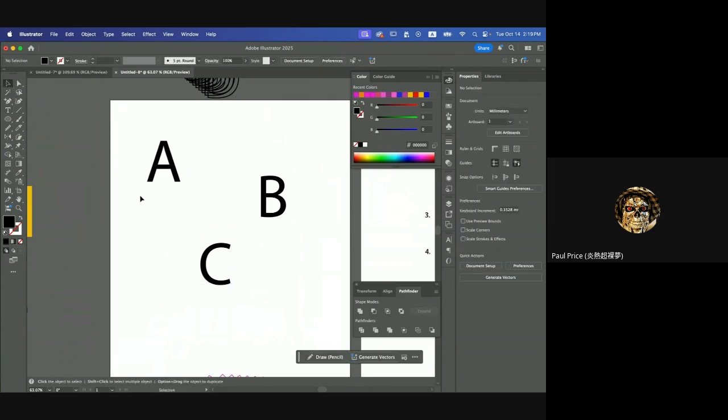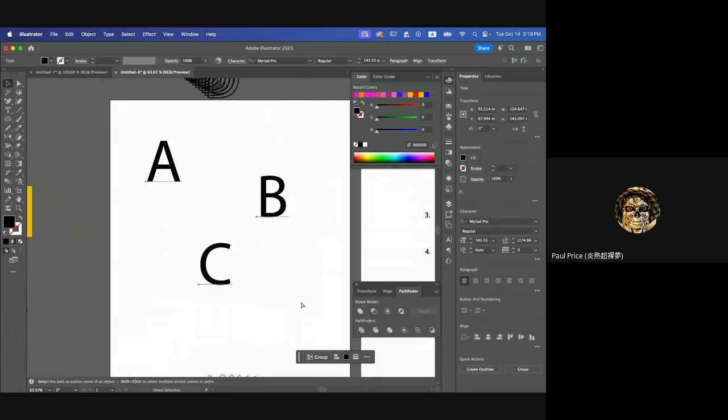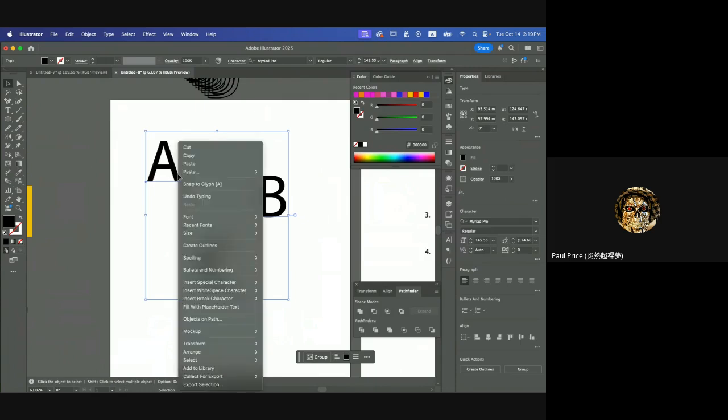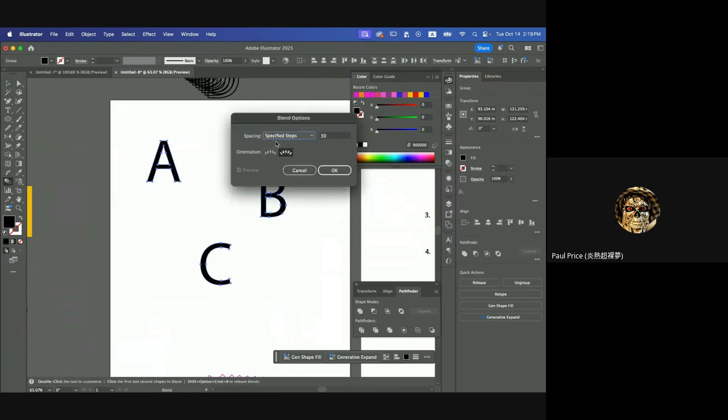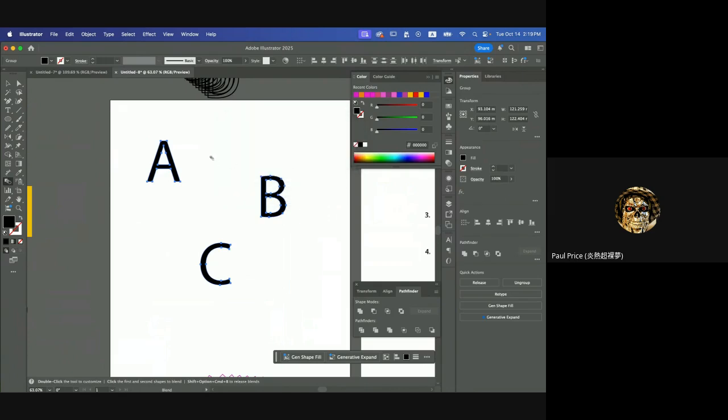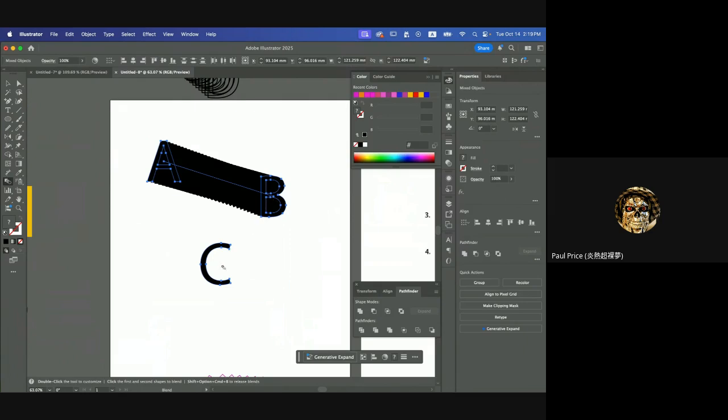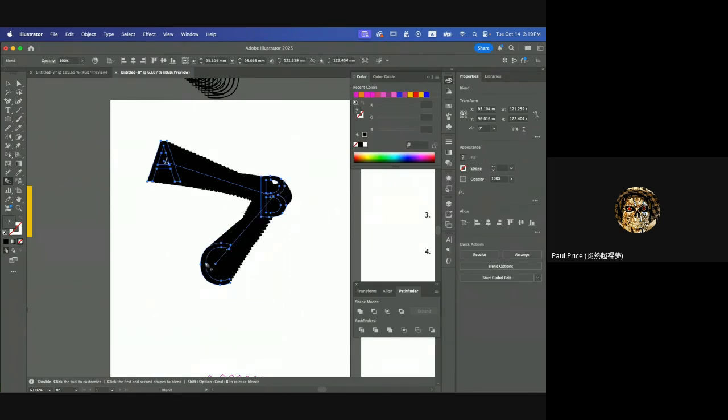The quick way: before you do anything, have all three of these selected. Copy. Okay, then, no, sorry, create outline first, then copy. So then you want to go to the blend tool, but click on the option. Okay, that would be fine. So click on one anchor point, to another anchor point, to another anchor point, right?